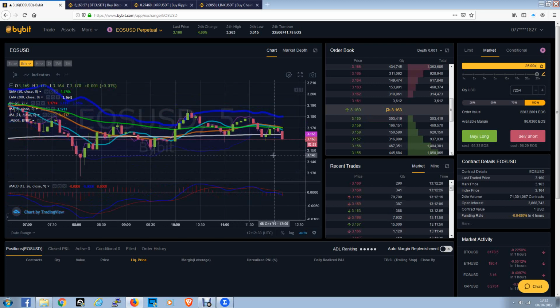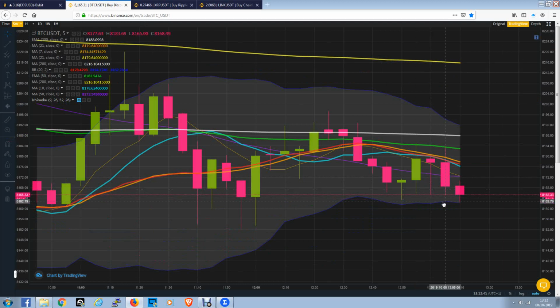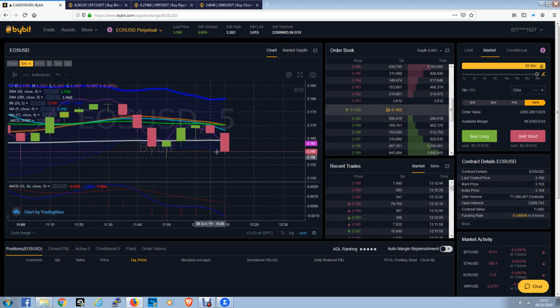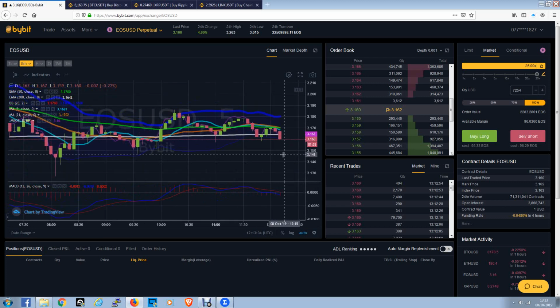Yeah, I don't expect this to be a green day, should we say, for EOS, or probably even Bitcoin. Bitcoin looks the most bearish, but the way that EOS is going as well is it's definitely going into bearish territory. It's not quite there yet, but it's pretty much there, to be honest with you. This would have been a great short if I'd have just got in on my computer about half an hour ago. This would have been amazing, because trust me, this is going to be a massive red candle. I can see it coming now. It's going to be dropping off probably back down to below $3.